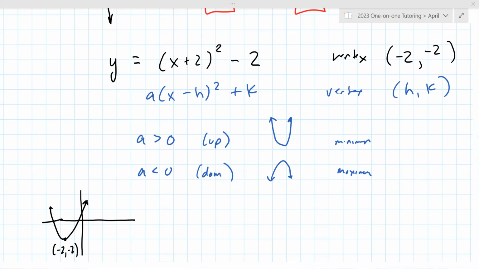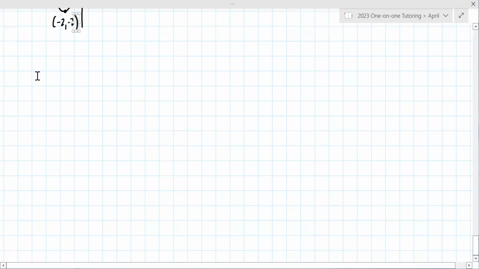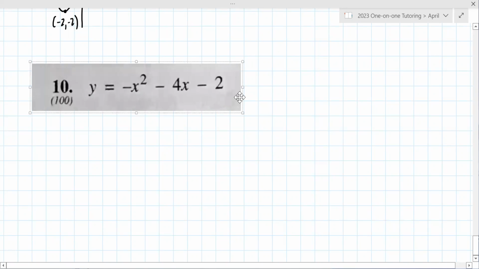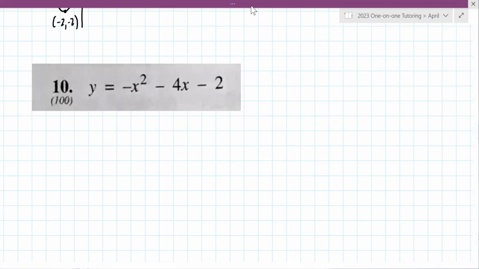All right, so we'll do number 10 together. The ones with the negatives tend to be more chaotic. Any questions on that though before we move on? No, I think that was very helpful. I was kind of thinking that day, like, oh man, I'm so confused. So it is a little unclear.